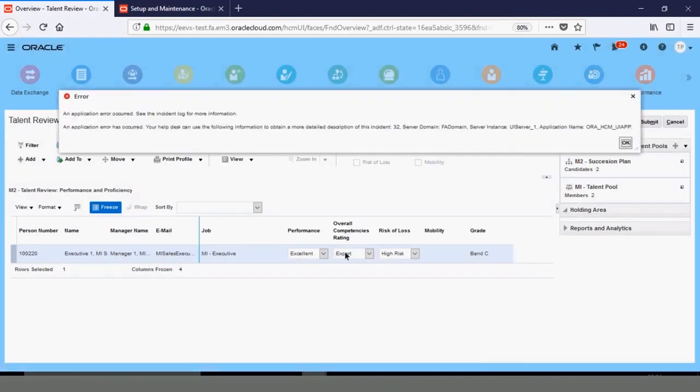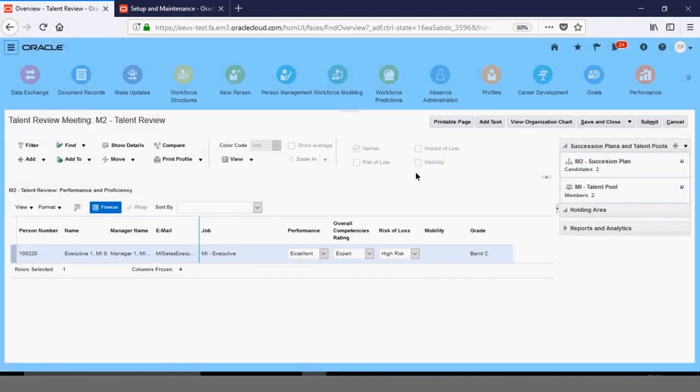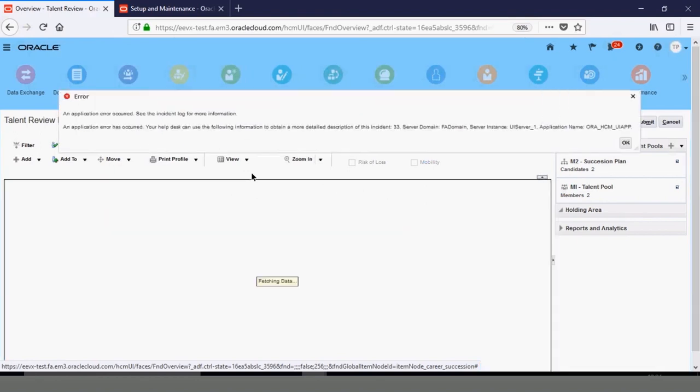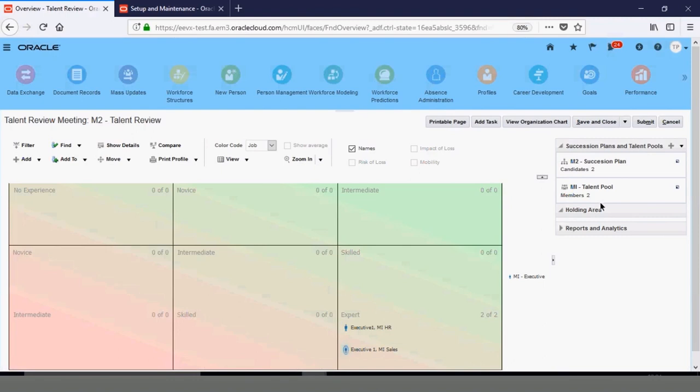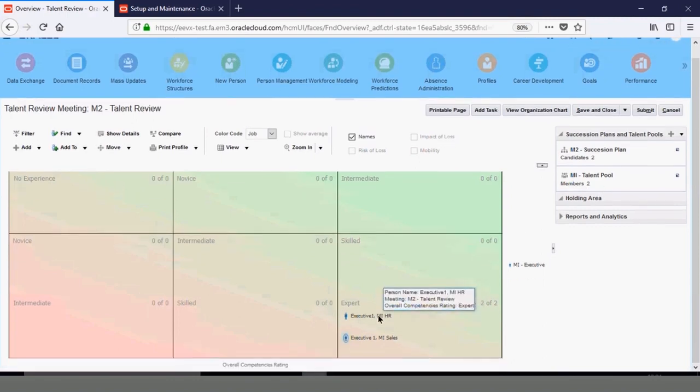Okay, so what happens now is that I can save this. Now I have changed and saved. So I'll go back to my chart. I've moved the employee back here.